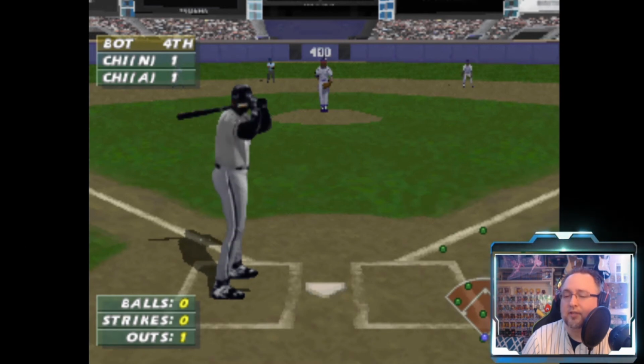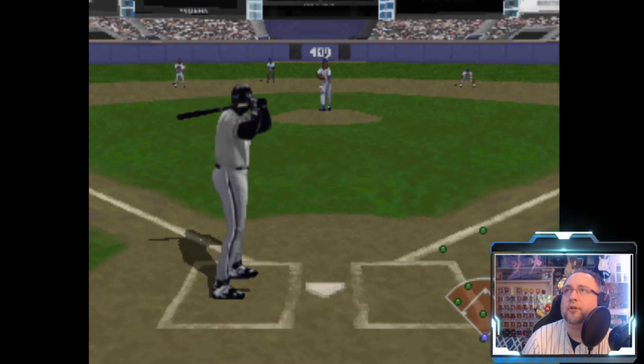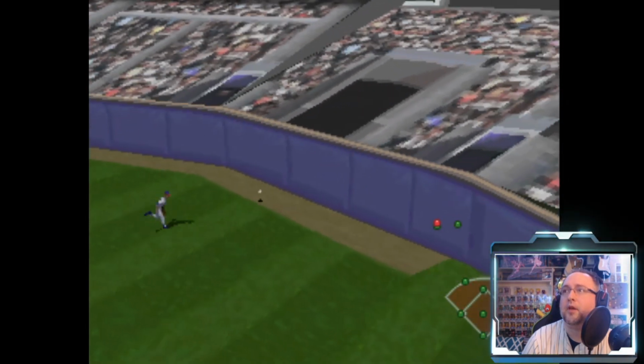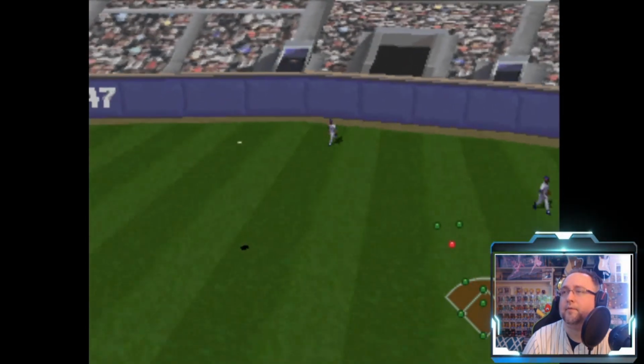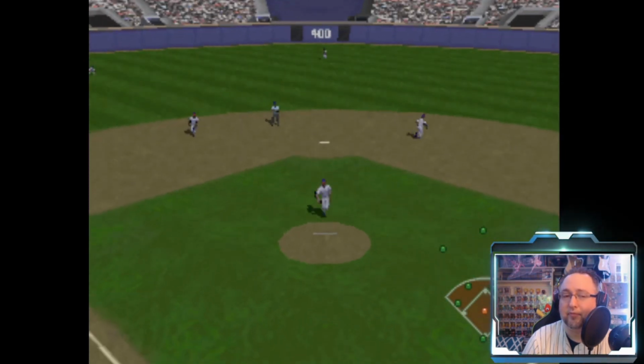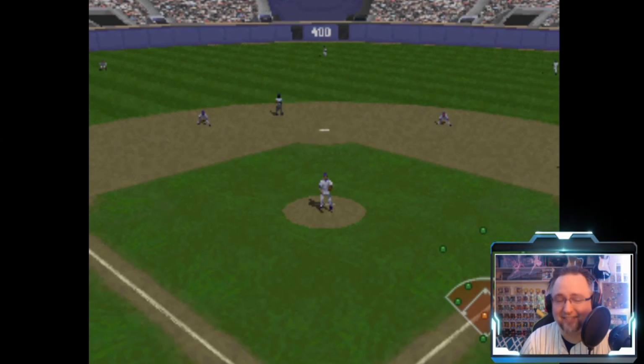In '95 or whatever, he hit 40 home runs, man. Fine drive to left field. Hey, all right. Rose to second. I don't know how to make him run. Frank Thomas is the only guy I've gotten a hit with.